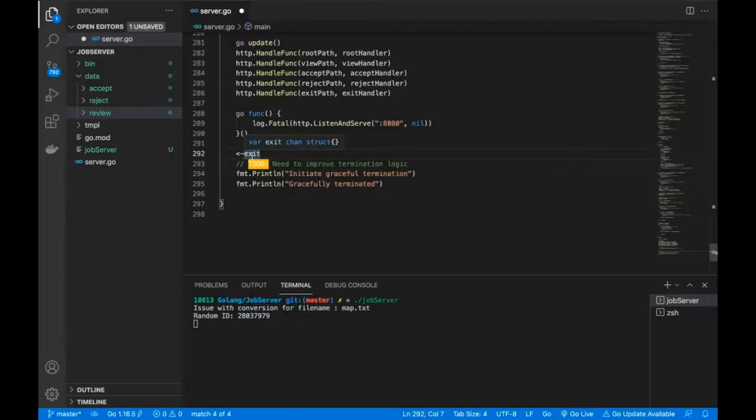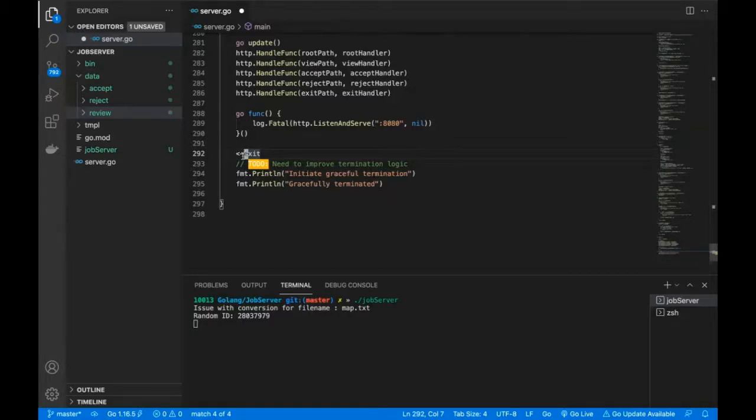The moment the channel is closed, that means that now there may be some data on the channel, or just that the channel is closed. So now no more expectation is here. There's no more reason to block the read, so we can just exit. We can basically move ahead from the read call here.